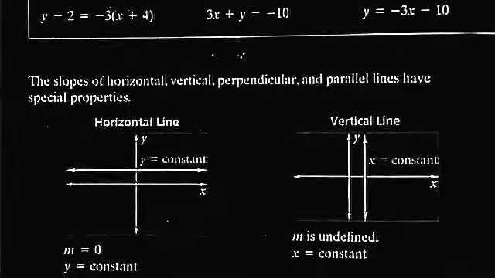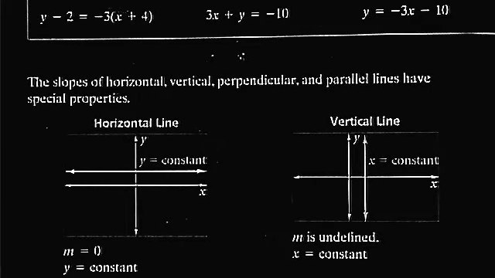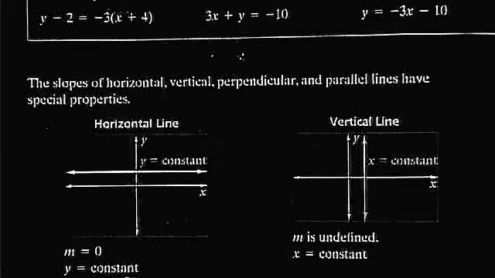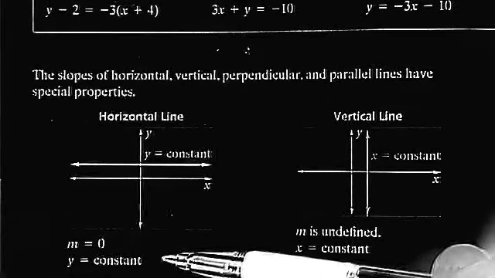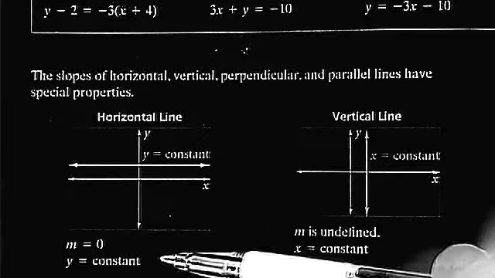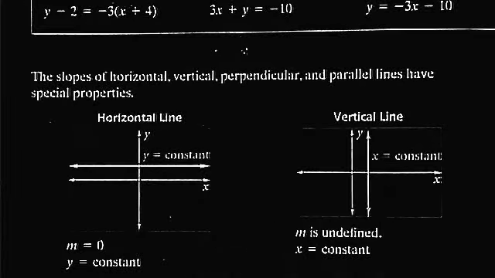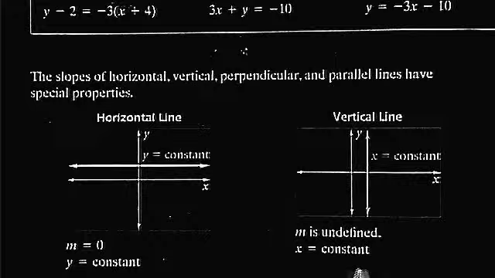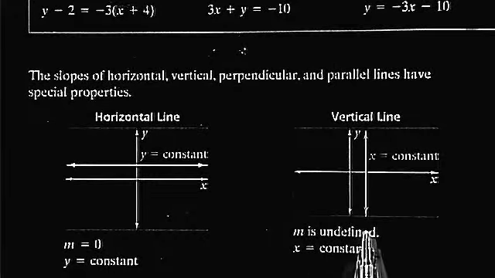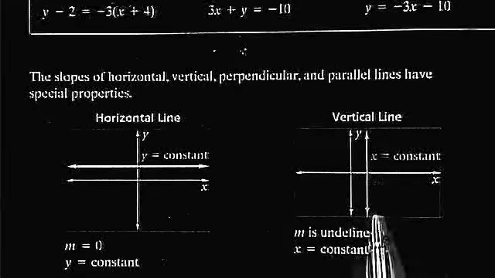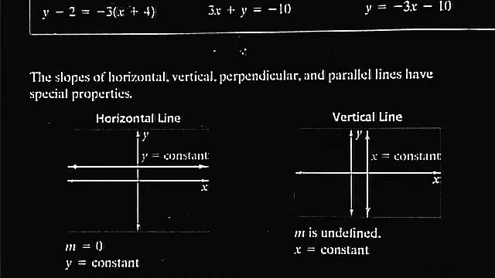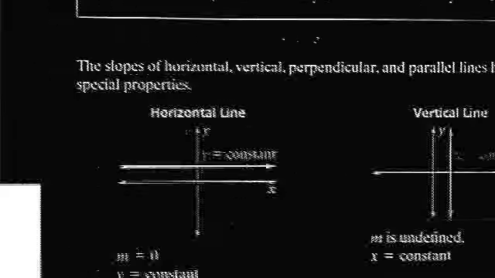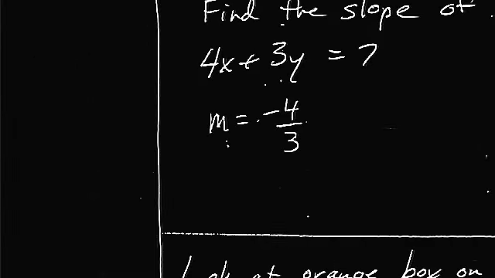I also wanted to review with you horizontal and vertical lines. I talked about a little bit earlier how every line, y equals a number, and they call it a constant here, y equals a number, is a horizontal line. Okay, obviously the most famous one, y equals 0, called the x-axis. Vertical line, x equals 0, or x equals a number, constant, x equals 0 being the most famous, the y-axis. Now, I do want to ask you about the slopes because that's kind of important.